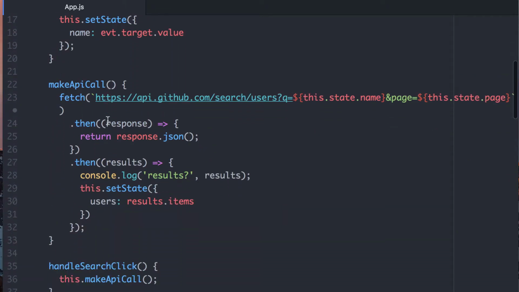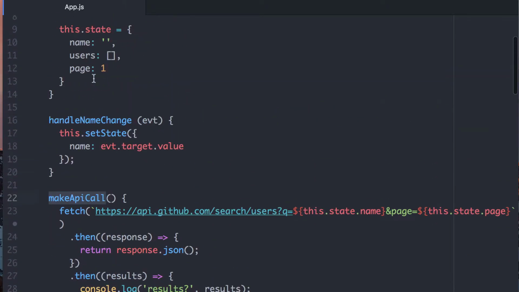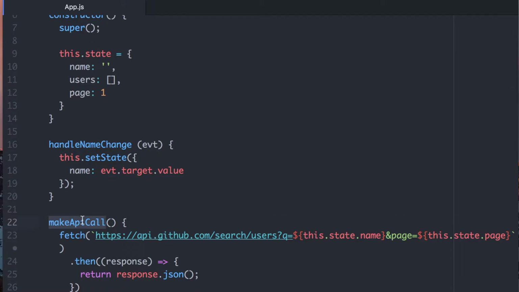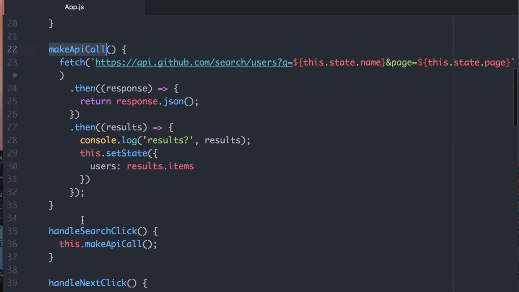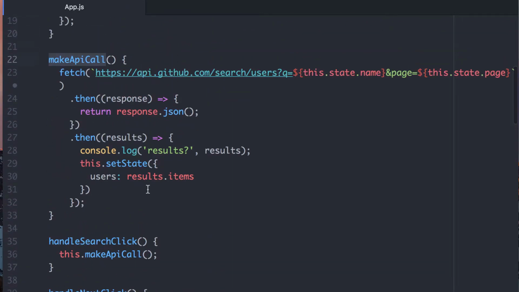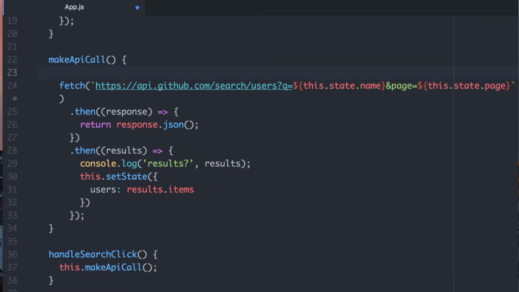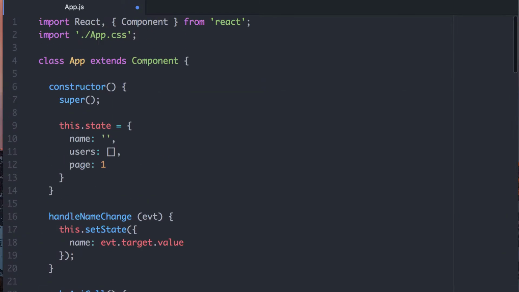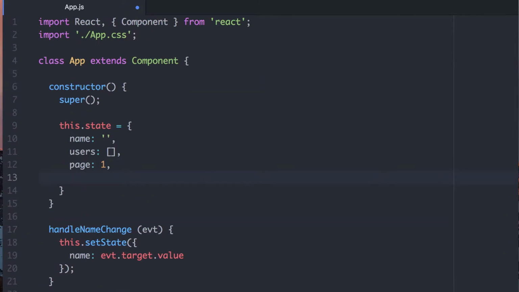Well, let's go here in our make API call. This is our make API function that we made yesterday or last video, which did actually happen to be yesterday, at least in my life. So we've got this function here. Whenever we start to make the API call, what I want to do is put a new key in. Well, let's put the new key in here. So is making AJAX call false. So that's the default state.